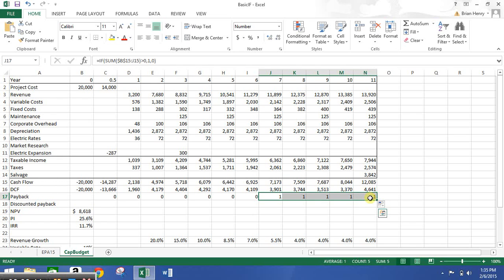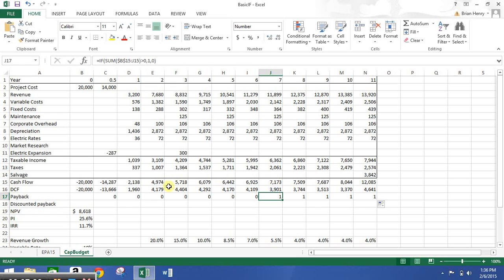In another video, after we add a couple things, we'll be able to do this a little better to where this will be the only one where something will show up, these extra ones will go away, and we can set it up to, instead of giving us a 1 or a 0, put a formula in here and say when it pays back, calculate the actual payback period by taking this cell, 6 years, and then adding a ratio of what was left to pay off compared to the amount we actually made that year. Okay, so we need a couple more tools before we can do something quite that complicated.